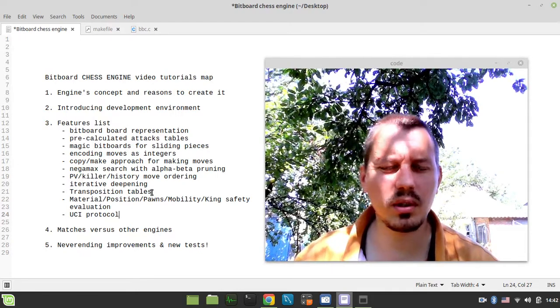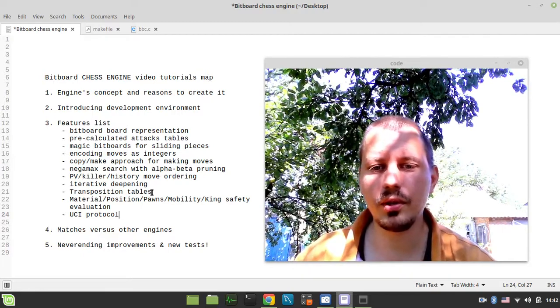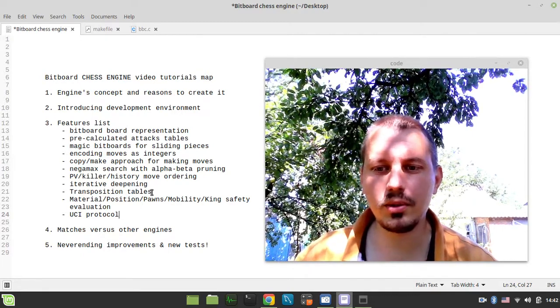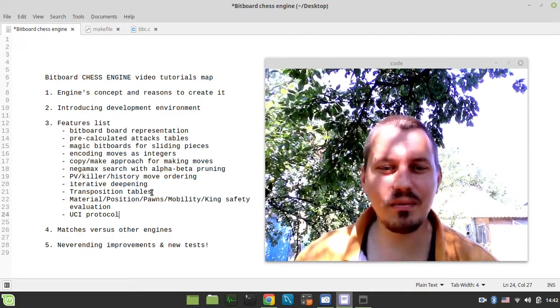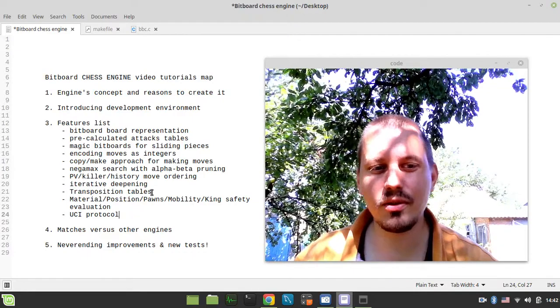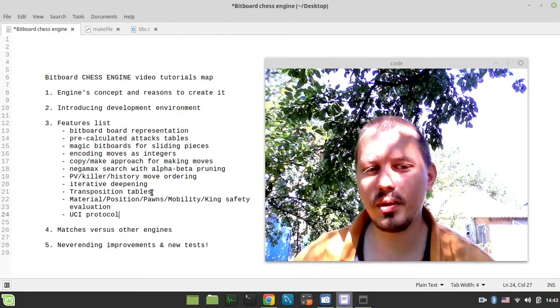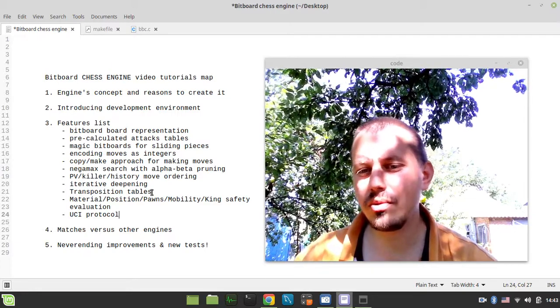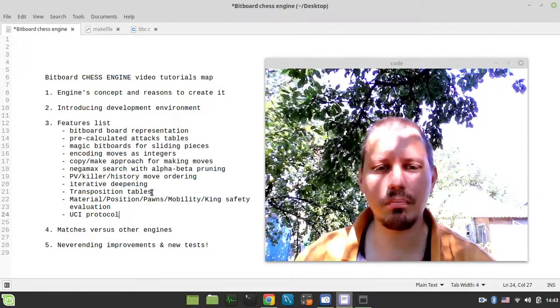I'm not sure exactly how that is called, but the idea is, like you probably know, the engine occupying 4 megabytes or 32 megabytes or 512 megabytes for the transposition table. And the bigger the transposition table is, the less job has to be done during the search, and the more lookups are available. So that's quite simple.